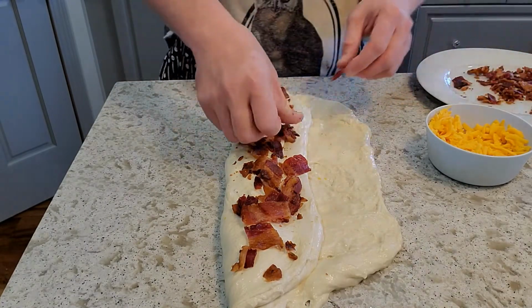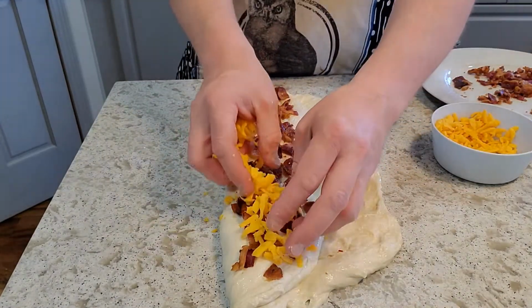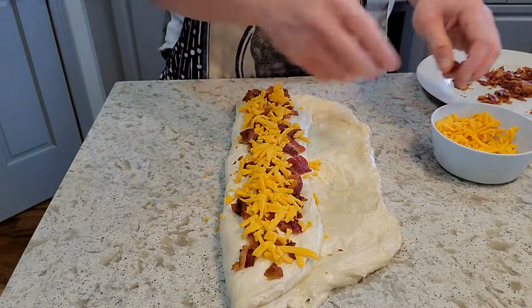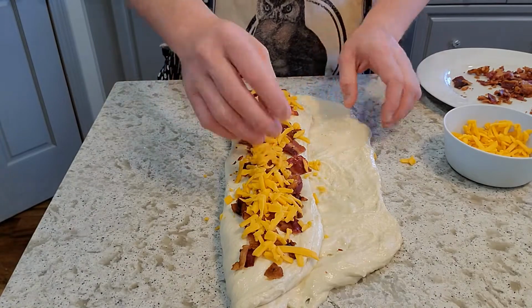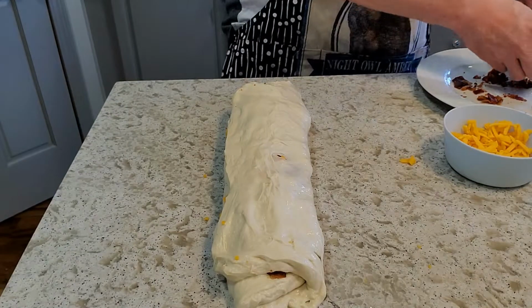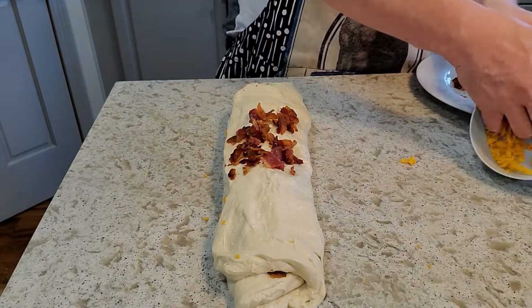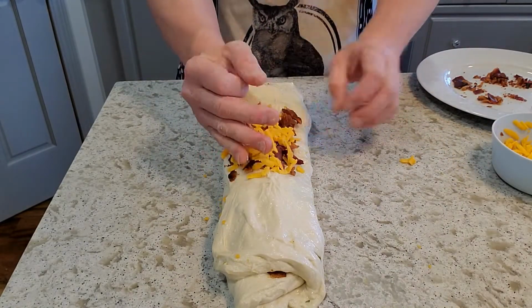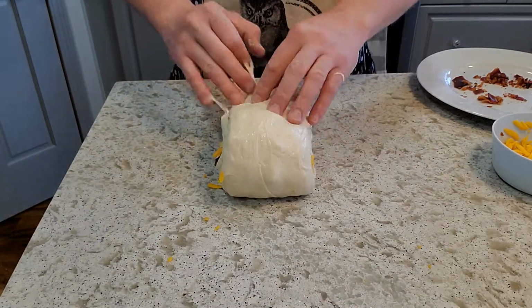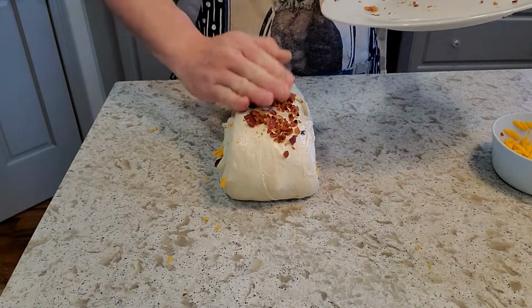Get more of this bacon in here. A little bit more. And some cheese. And we'll just fold this back up over top here, and put some bacon in the middle third of this row. We're getting right down to the wire. It looks like I've rationed out my ingredients quite nicely. And I'll just fold like so. And then everything else just goes onto here.